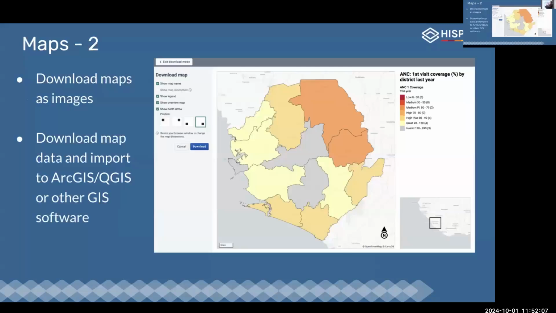From version 2.41 onwards, you have a new setup for downloading the maps as images, where you can choose different options which you want to show on the image download, such as the description, the map name, the overview map and the north arrow, and you can choose which side you want the legends to be shown on the image. So on the right-hand side, you'll see the map name, the description if you want to show that, and the legends. And this similar image will get downloaded, which will have much more information as compared to the previous versions.